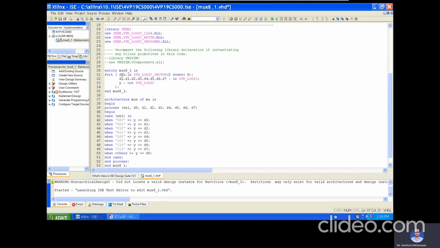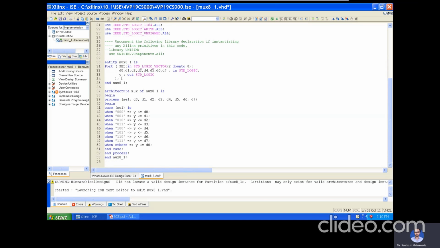So I have taken mux 8 underscore 1 as my entity, and the architecture name here is mux. Similarly, it should end with that same name, so end will be mux only.